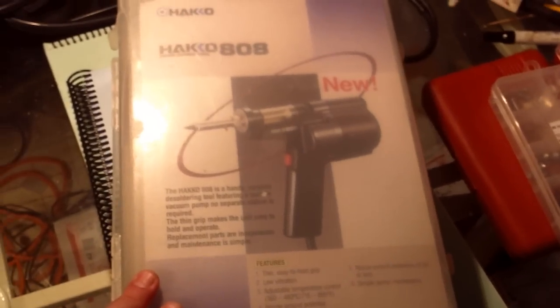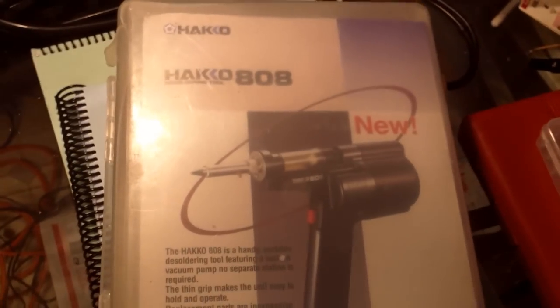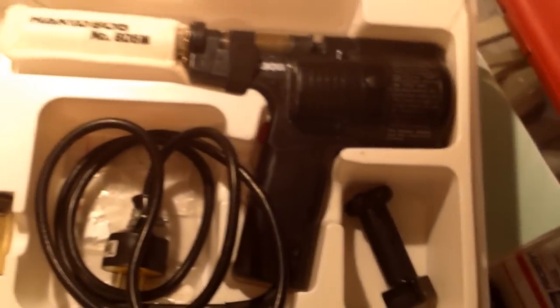Okay, guys, a little postscript. I forgot to show this when I shot the video originally, but I felt like I had to go back and show you. This is the solder sucker I use. It's the Hakko 808. I bought it used off eBay for about $100, something like that. And it is an amazing piece of equipment. It works very well. It's very lightweight. Like I said, mine's used, so it's not in the best condition. I had to replace the plug. But it works very well.